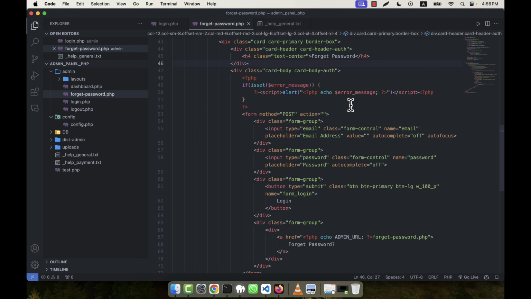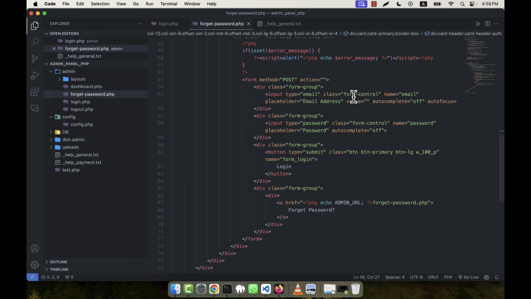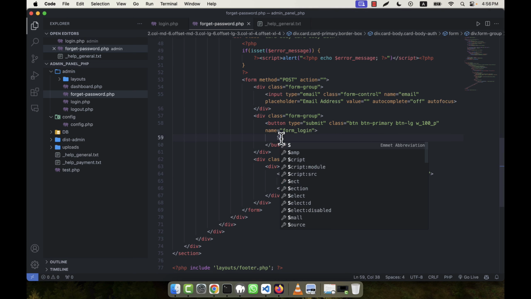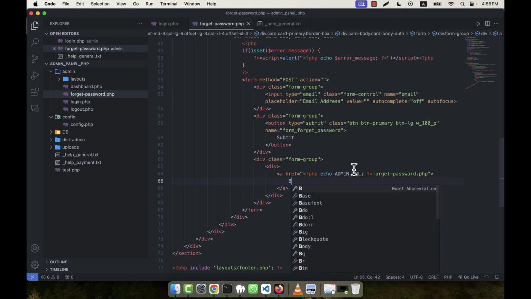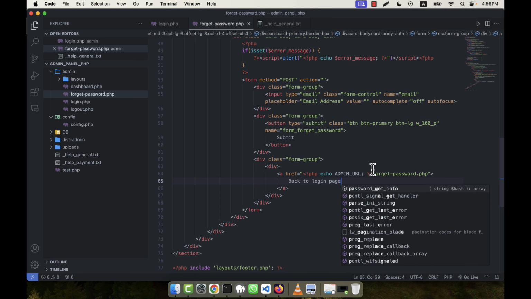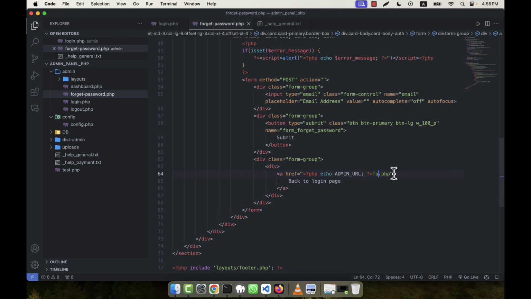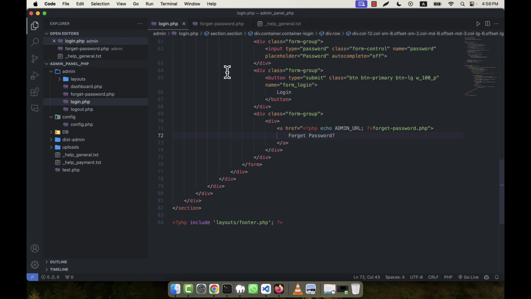Okay, and here only email is needed, and here I am going to give a submit button, and the form name is form forget password. And here I am going to give a back to login page link, so admin panel, and here this will be login, and when I am in the login page, then forget password.